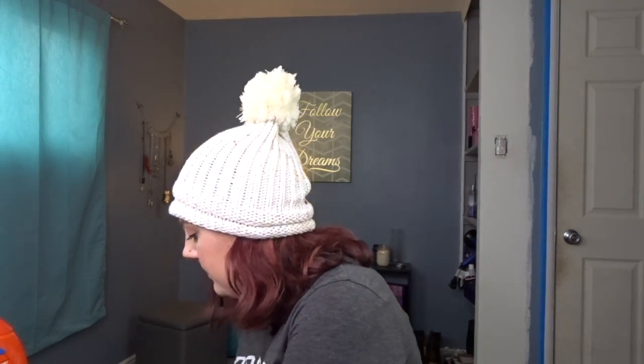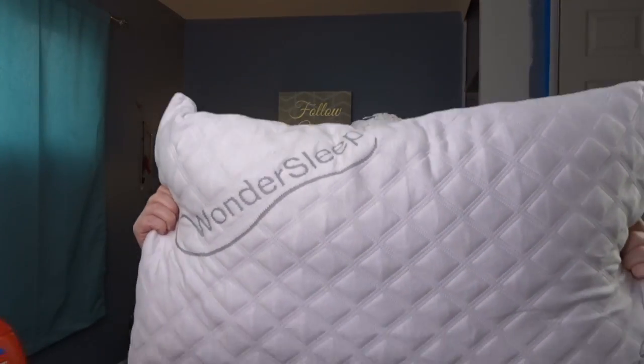Another thing that I love is our pillows — it's the Wondersleep pillow. We got this off Amazon; we were trying to find new pillows because we didn't like ours and kept switching from a flat pillow to one that was too hard. This Wondersleep pillow had amazing reviews and I cannot live without it. Every time we go on vacation and don't bring our pillows, I miss it so much. Plus it helps with my husband's snoring too, so I highly recommend it.